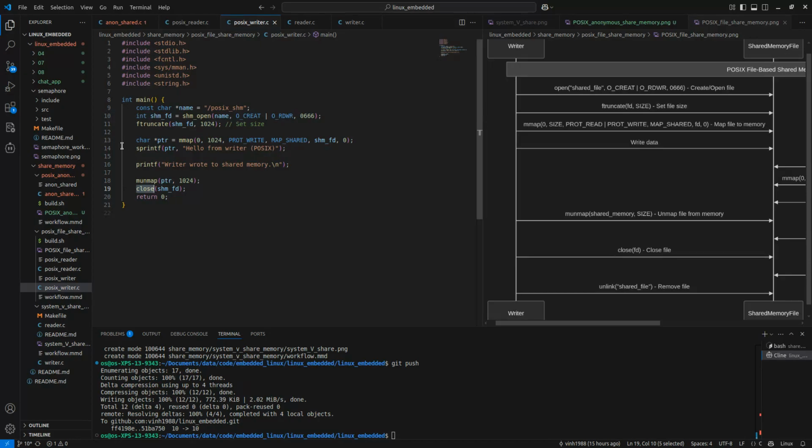Okay, that's it for the shared memory we are using in System V and the POSIX API.